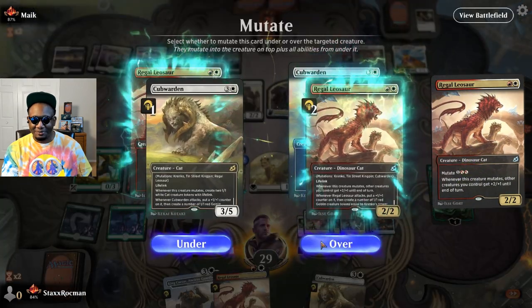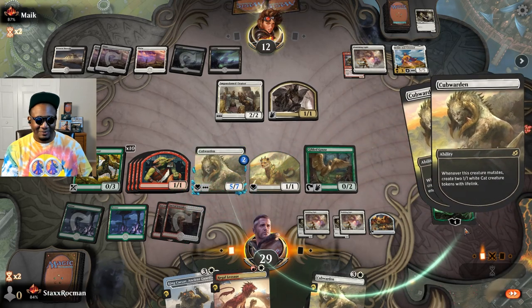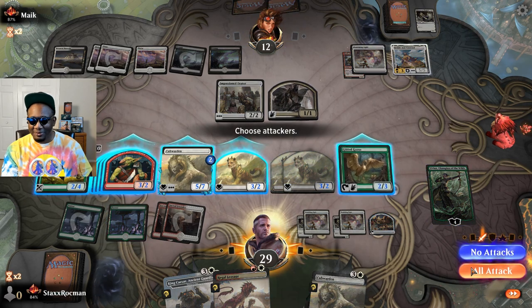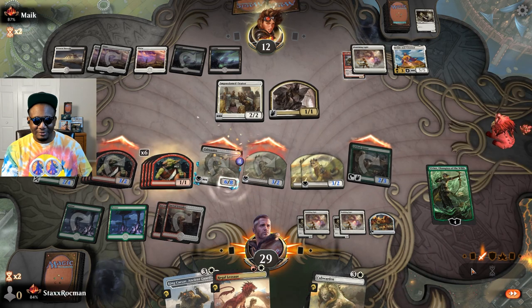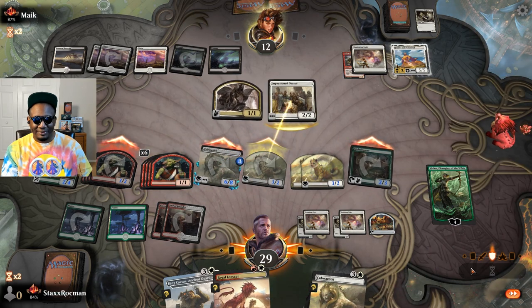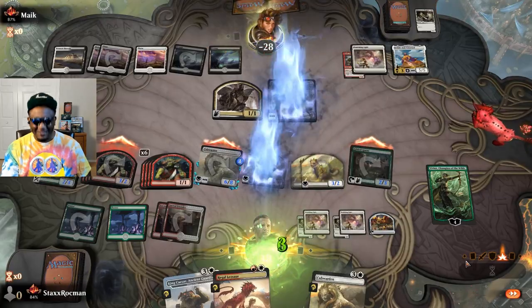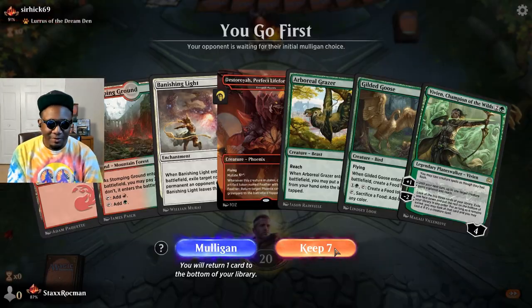This got something. Got something, sir? Go ahead and attack with the team. Yeah, that's very dead. Yep, I can keep this.